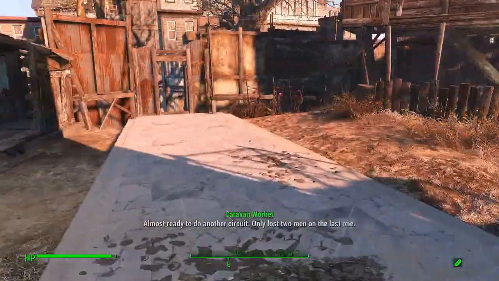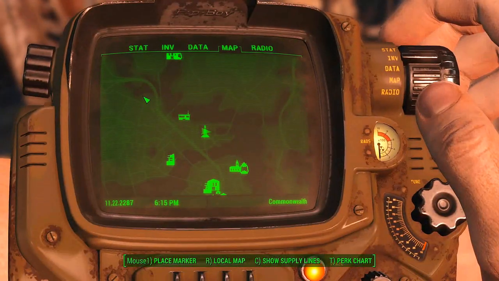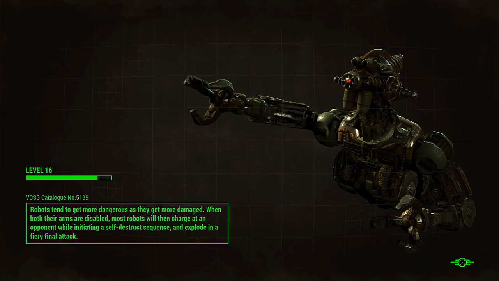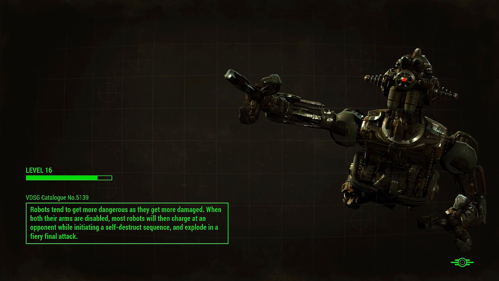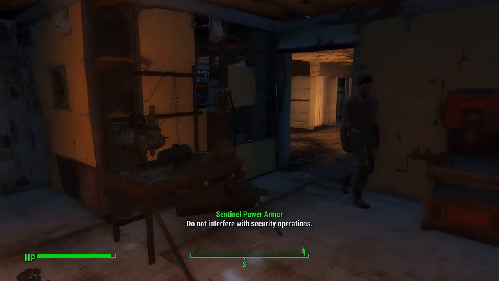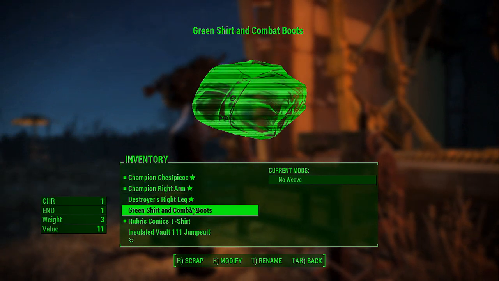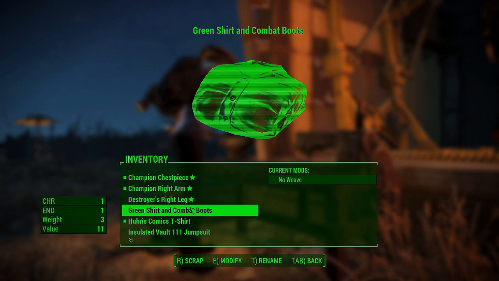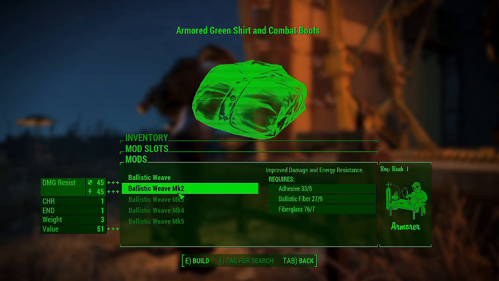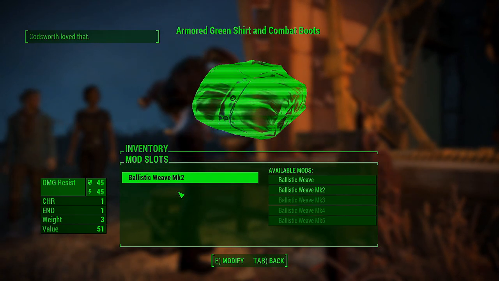Almost ready to do another circuit. Oh, let's put my normal. Well, let's just get there. And now we are gonna. This a green chair, a combat boot. I got it from one of the vendors. I don't remember this particular, but we can weave it. We only have access to this. A level. You weave. It's as simple as that.